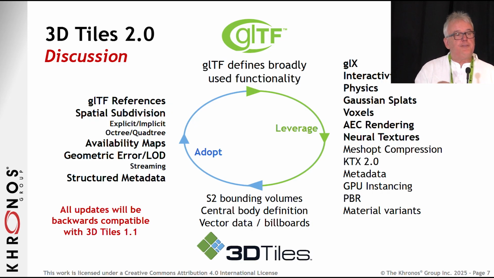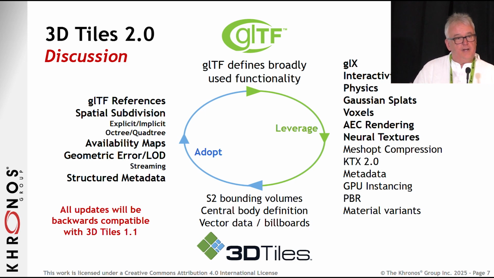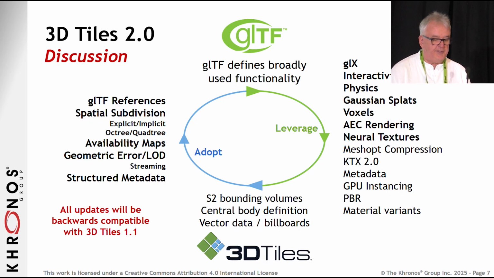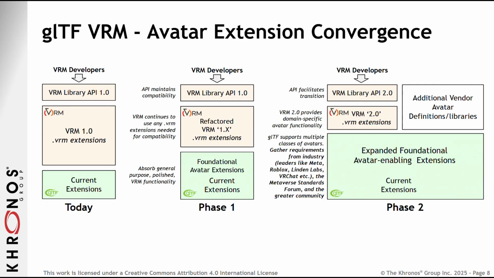But it's a bi-directional value, because whilst we're doing that, 3D Tiles is benefiting from using the expanding base of functionality that is in core glTF. So we see this as an upward flywheel effect, and Sean is going to be talking in more detail about how that can work out in practice. But it's an interesting example of how working with domain-specific standards organizations can really benefit both parties.